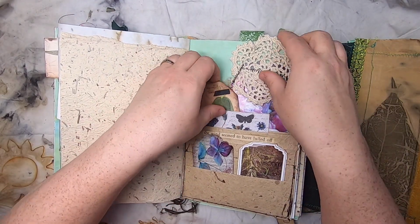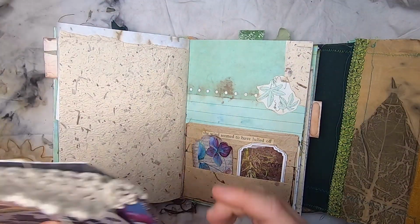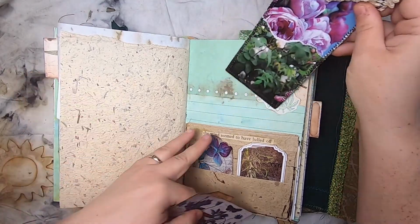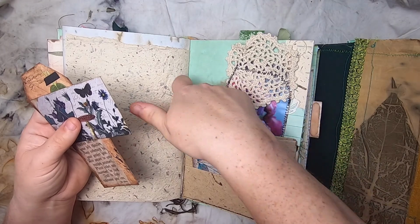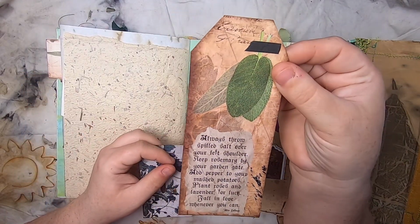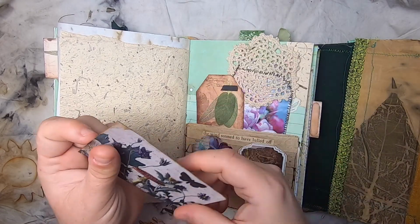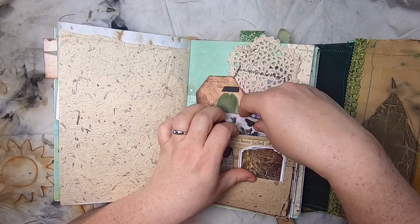And then back here we have more pocket space and writing space with another botanical. This is a large tag that I collaged and stitched this doily to, and it has avocado dyed paper on back. So there's actually two pockets here. One is this deep pocket, and then there's another pocket in front of it that's another shallow pocket. This is from the kit. It is another Alice Hoffman quote, and that just tucks in here along with this. And then we have just this little mushroom journal card, and that goes in the little shallow pocket there.